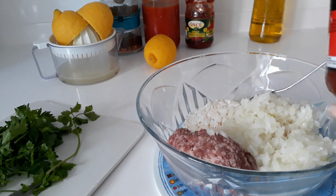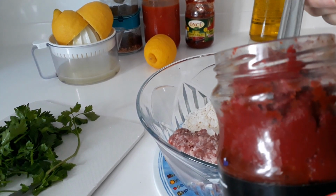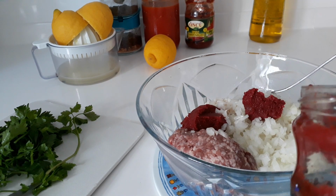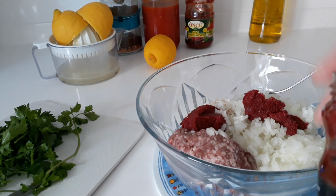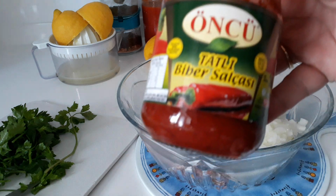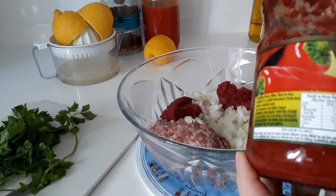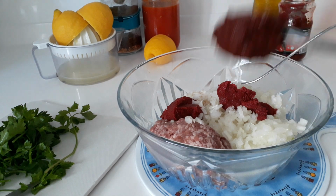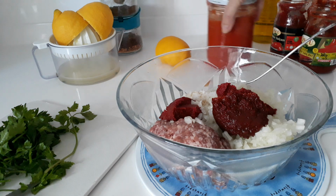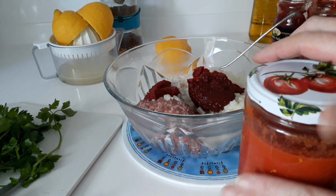I've got tomato puree. I'm going to put 1 heaped spoon of tomato puree. I'll just make it nice. And then I'm going to also put 1 tablespoon of pepper paste. You can use 2 of tomato paste instead of pepper paste if you wanted. So I've got 1 of each. You can use tinned tomatoes or peel tomatoes and chop them up really finely.